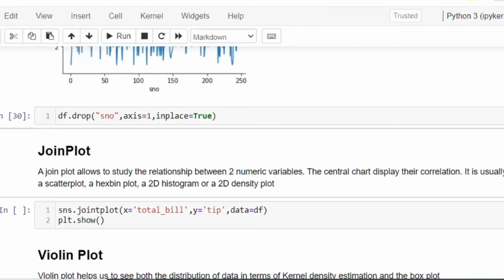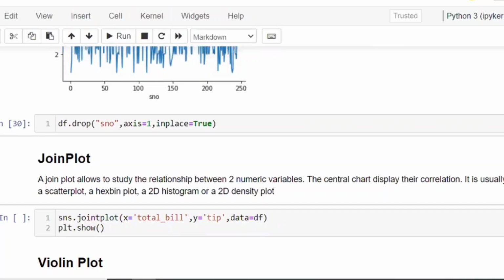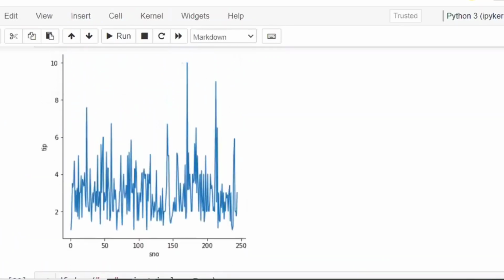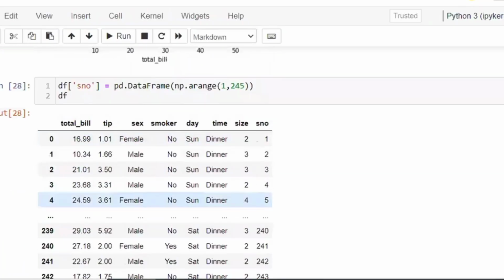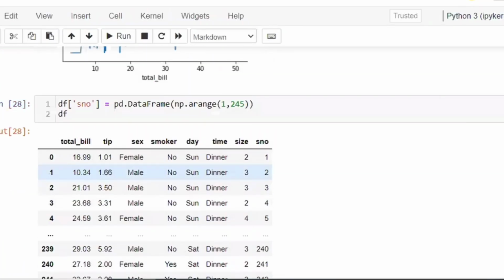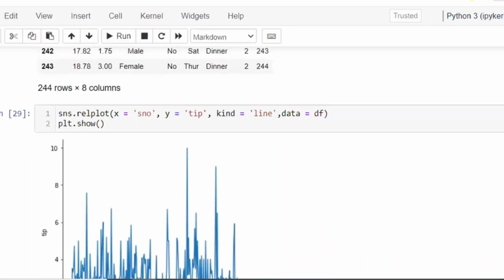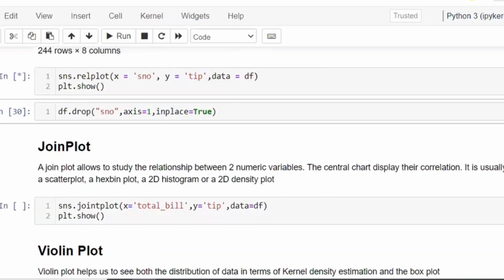There is no more use for it. So in the last class we discussed histogram, box plot, scatter plot and line plot. I have shown you the same four plots: sns.displot, sns.boxplot, sns.relplot and sns.lineplot. For a line plot with relplot, you have to use kind equal to line. If you don't write kind equal to line, by default it is going to select the scatter plot.